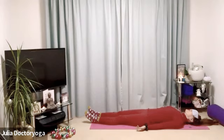Now bring awareness to your throat, fifth chakra. And imagine light blue color. Our ability to communicate well, to speak clearly and from the heart. Our ability to be creative, to express yourself, and to be truthful to yourself and others.